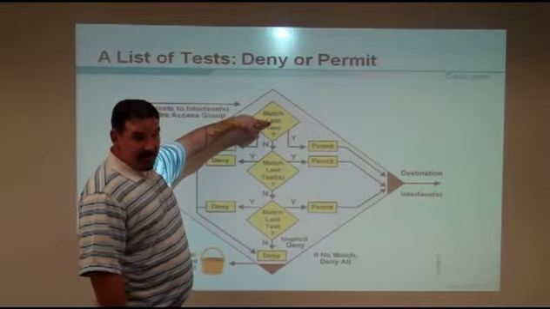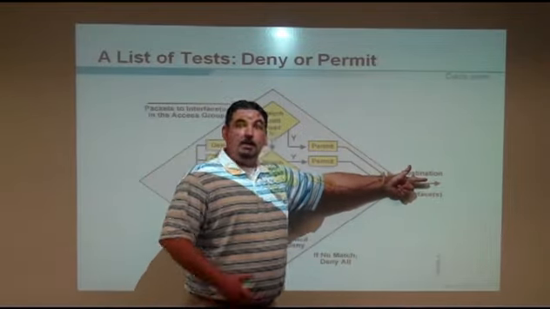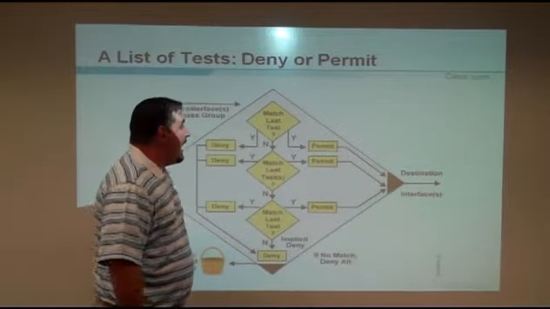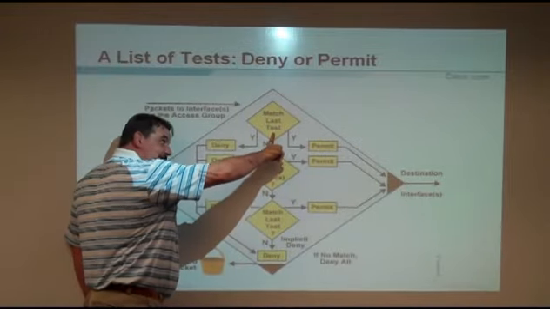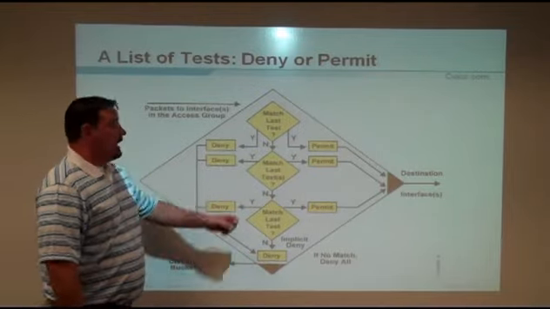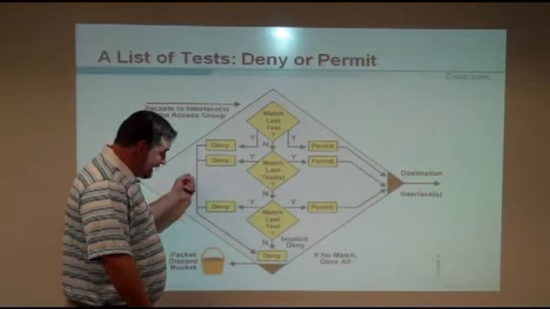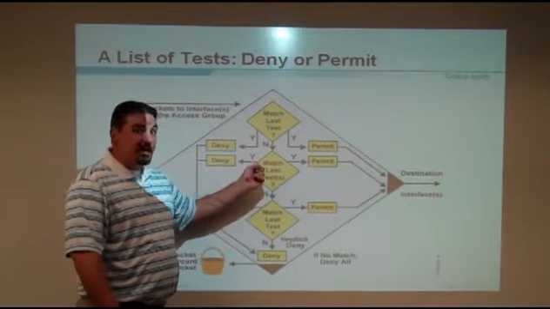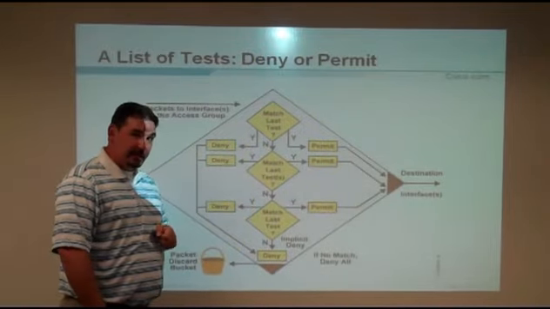If I permit that type of traffic, it goes out the interface. Stop checking the rest of the access list. However, if it doesn't match that statement in the access list, it's on to the next statement in the access list at that point. Okay? Again, if this statement matches, if it denies, throw it away, permit, go ahead and route it. If it doesn't match, on to the next statement in the access list.